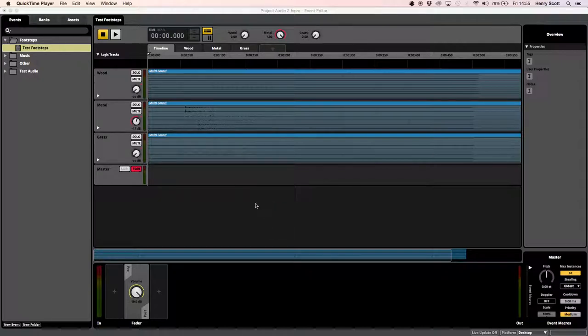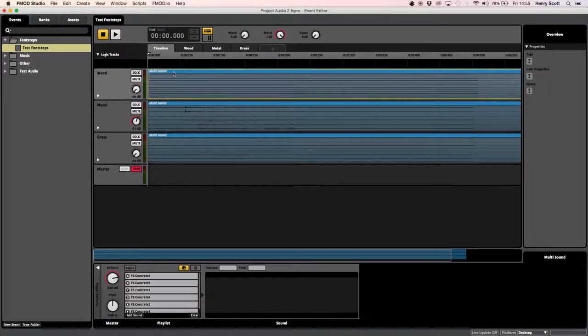So I'm going to be looking at the footsteps that we've added to this project in previous videos. If you like, I'll put a link somewhere on the screen or in the description if you want to check out how we made footsteps in Unity. But I'm just going to talk about how their signal flow works in this project.